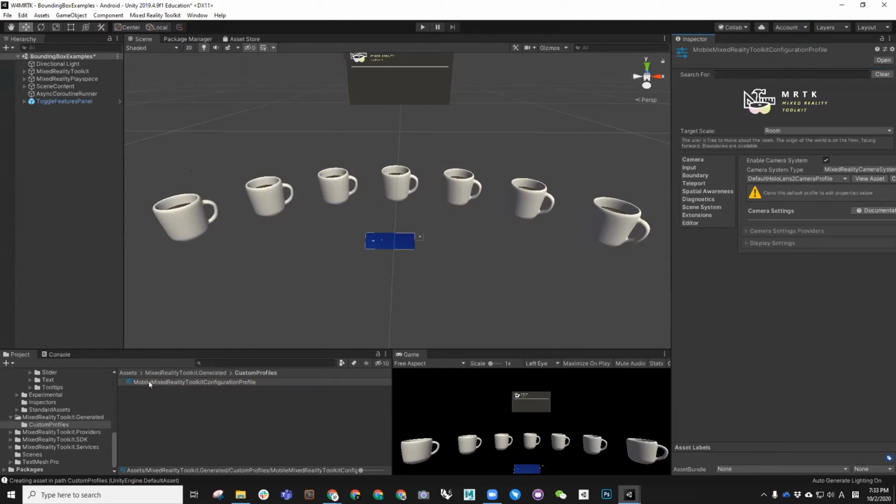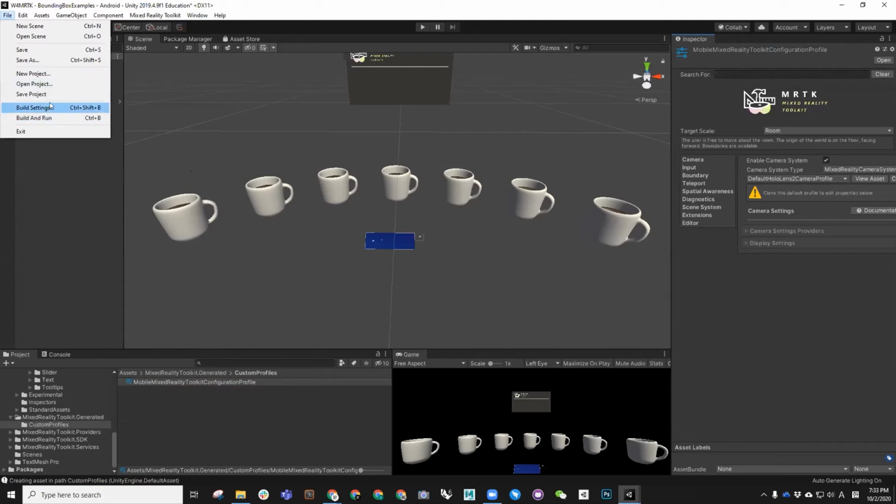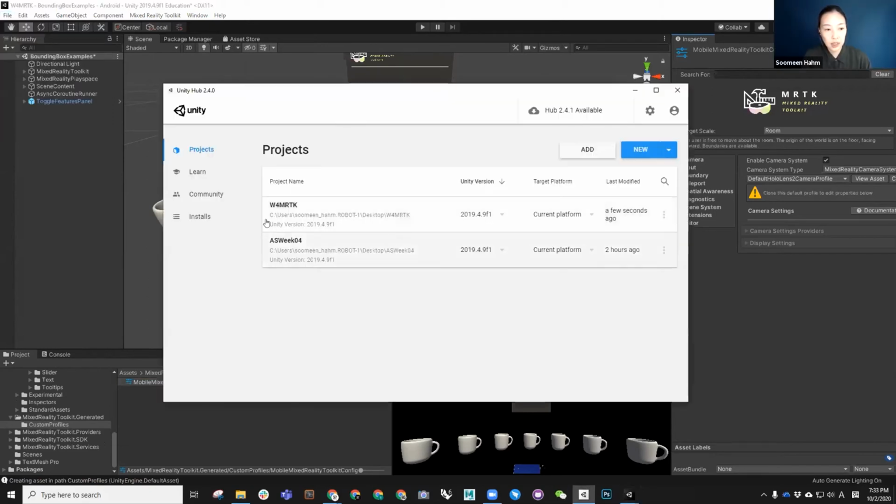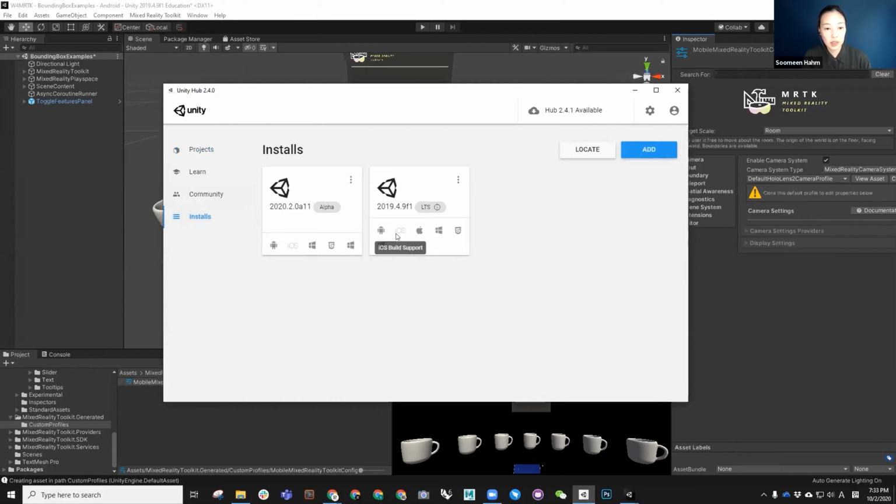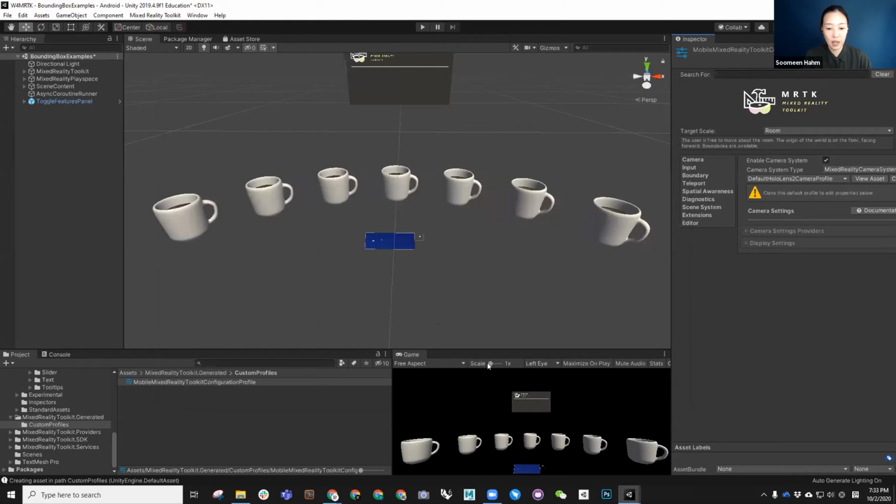So can I ask one question? Yeah. I'm still at the build setting place. In the player setting, I couldn't see the iOS. I was trying to set up the iOS. Do I have to go back to Unity Hub and modify it? Yes, it means in your version, when you installed it, you didn't add iOS here. But you don't need it because you're not going to make iOS. Okay, so I don't have to set that up. You don't have to. But you have this icon here, right? Then you're good. Whoever needs to build an iPhone app, you need that iOS.